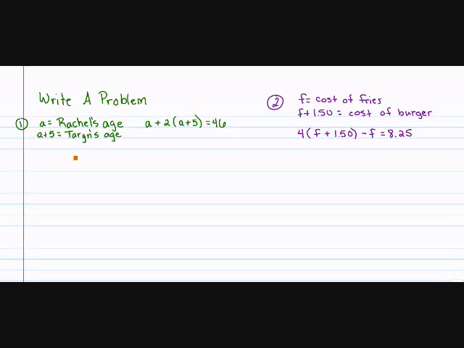Now that you've had practice writing equations and writing the verbal expressions and writing formulas, let's, with the given information, write an entire word problem. We come up with the answer. They only give us a small amount. They do give us the equation. The equation is a plus 2 times the sum of a and 5 equals 46. Okay. A stands for Rachel's age. And then a plus 5 stands for Taryn's age. Notice that's right here. This box here is Taryn's age.